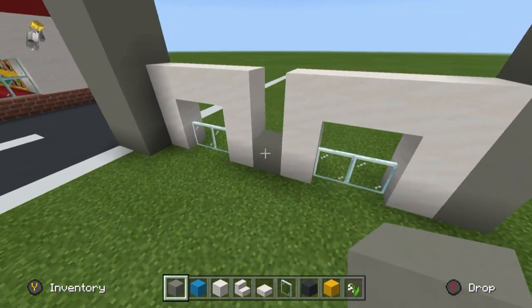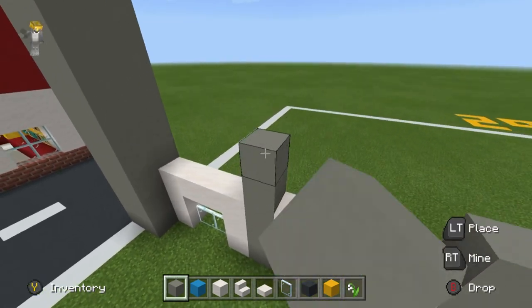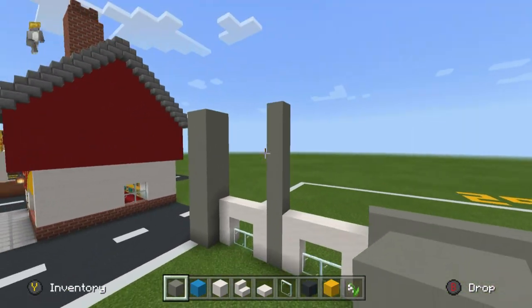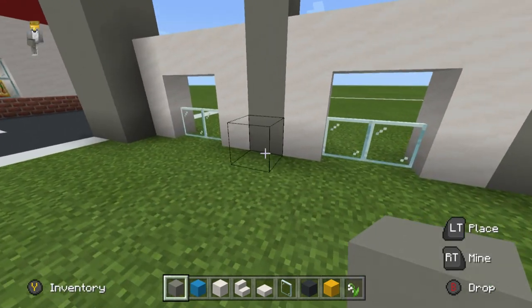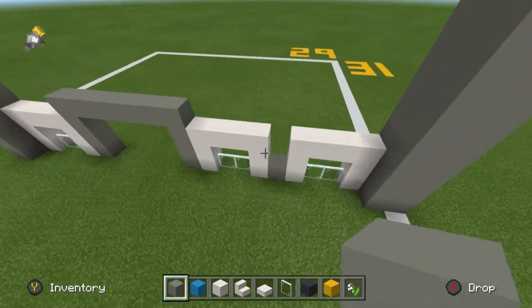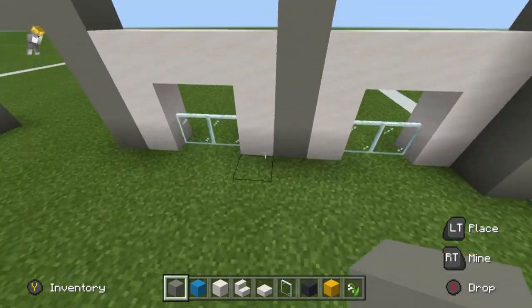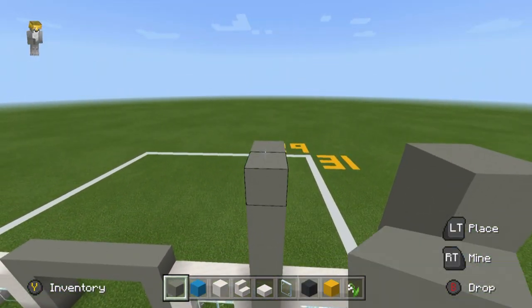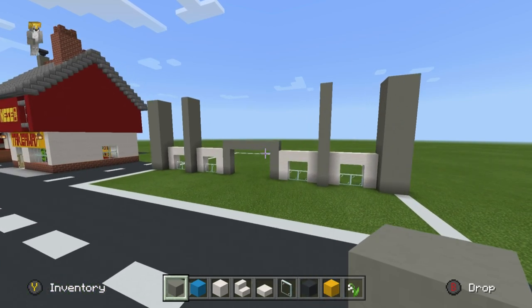Not only can you fill the light grey concrete in between the windows, but I'd recommend you extend it all the way up until it equals the height of the pillars that we have on the left and right sides, but also then go one step further and extend the light grey one row towards you. So this is going to create some separation between the windows, and it's going to create a level of depth, and it'll allow us to detail the gym a little bit more.